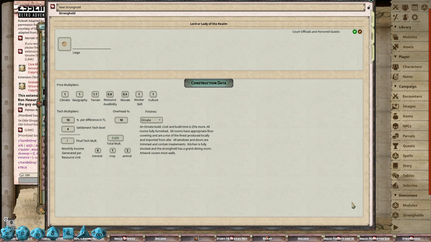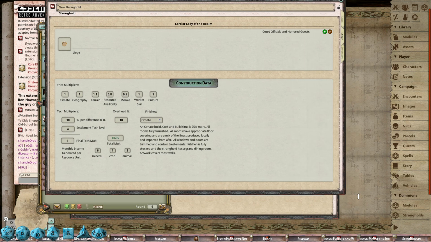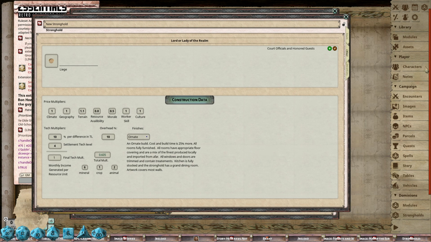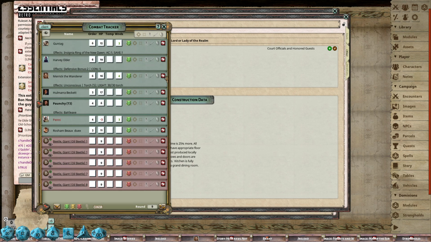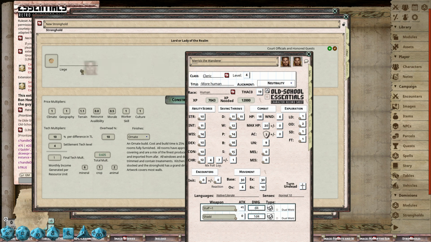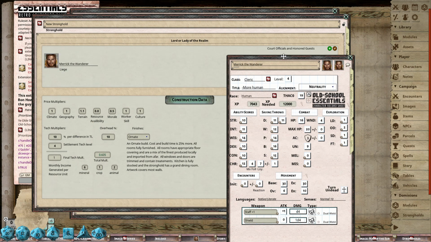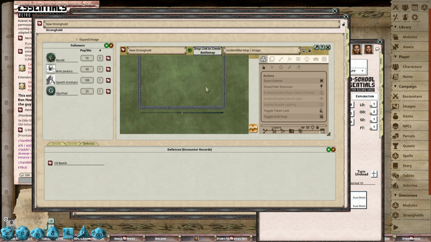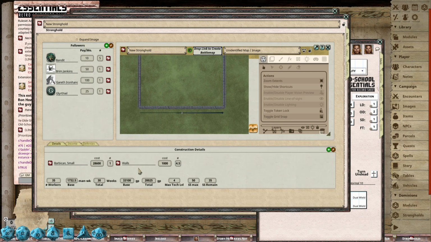We're almost done here. All right, so how Fantasy Grounds works is the GM and one player can own something, okay? Like, so there is a block here for the liege. So if I open up my records and I open Merrick here, he is now the Lord of the Manor, okay? So the player, Merrick, can come in here, with the exception of the image, and change all of these values, okay? He can work on building it himself.